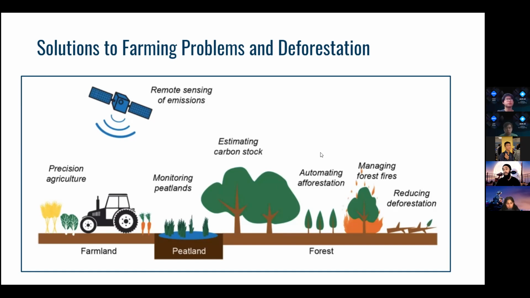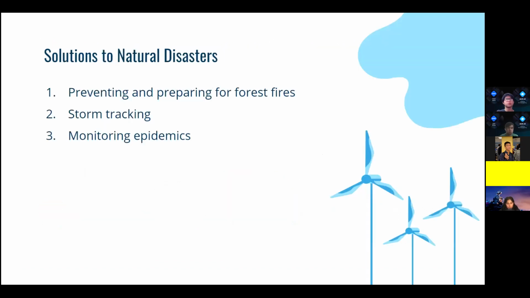Moving on, we also discussed some solutions about natural disasters. Like we said, using previous examples of natural disasters to identify worst affected communities, using variables such as the moisture in the atmosphere and the temperature to find out if there's a forest fire that's going to take place, monitoring ocean currents and wind currents, and seeing if a hurricane could potentially form in a certain region. The initial detection of forest fires can help firefighters better prepare for forest fires.